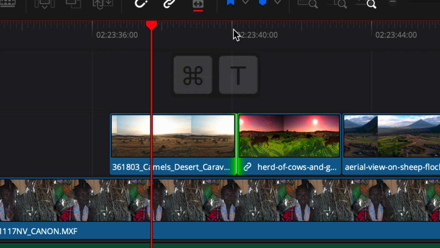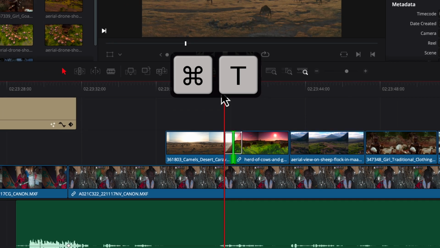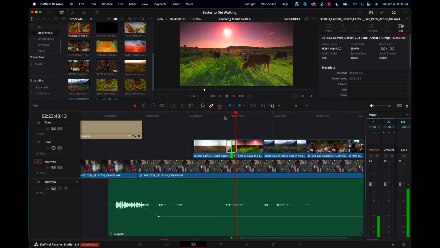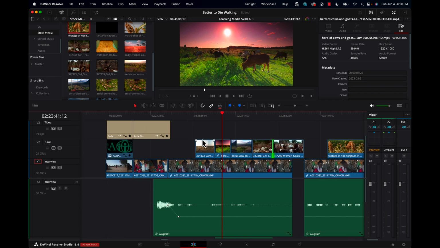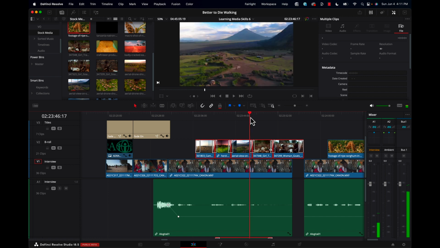And now when you use your keyboard shortcut for the transition, which is Command T, it's going to apply that default transition, the dissolve. And so you can just go through and just add them quite quickly. In fact, if you know that you want to apply a dissolve to all 5 of these, you can just lasso all 5, and now when you apply the keyboard shortcut, it's going to apply the dissolve to all of them. So now as we go through, we've got dissolves on all of them.